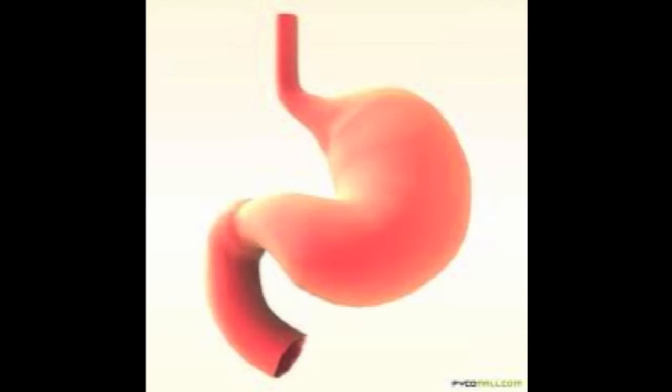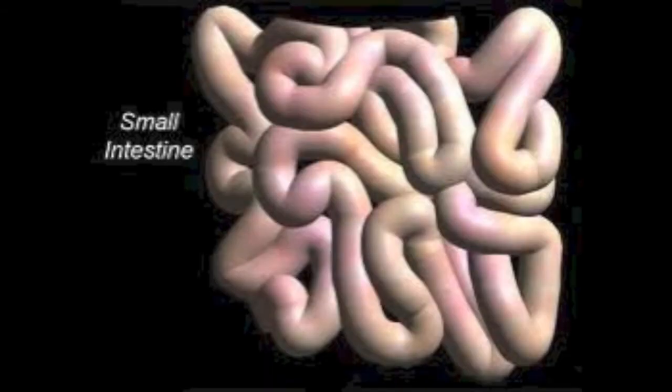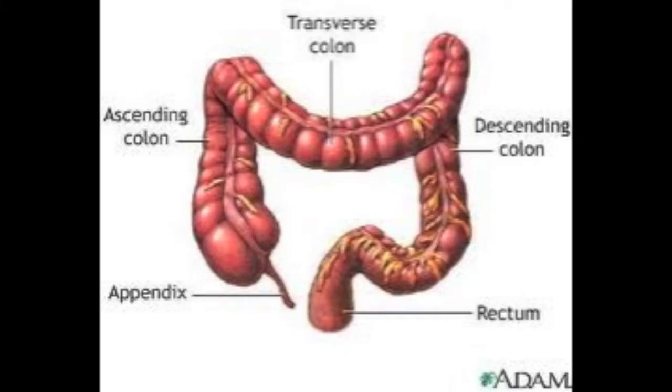This is the human stomach. The stomach breaks the food down into acids or molecules. It has enzyme in it to break down the food into smaller substances, and that's stomach. This is the small intestine. It is 6 meters long. It digests the food into smaller substances, and the food gets into the bloodstream by the blood vessels. And that's small intestine.